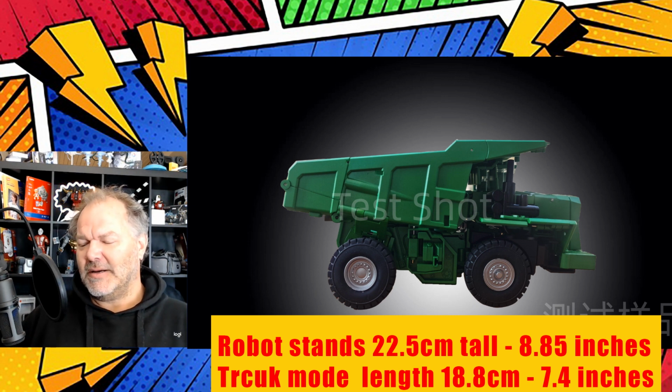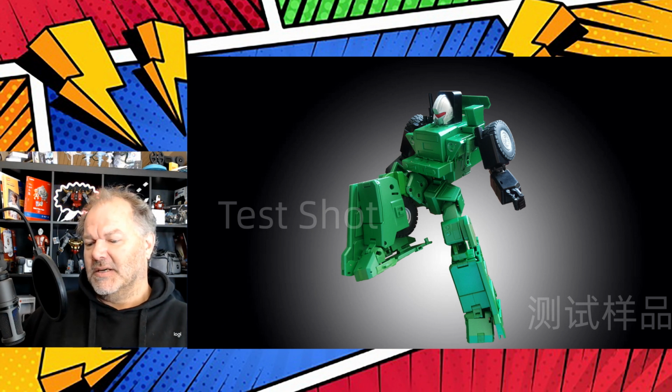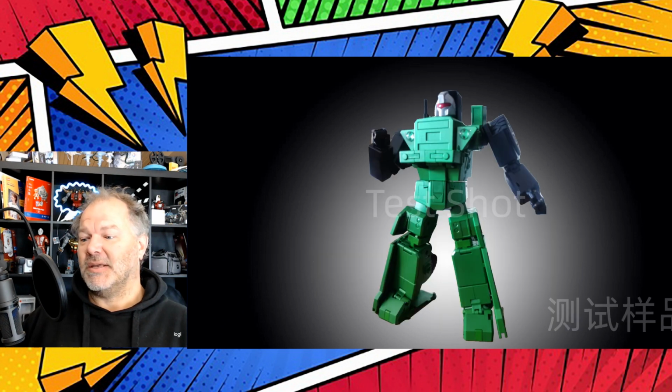What's going to be included with that figure? Well, obviously the figure himself, an instruction book, because you need to know how to transform him. Obviously, a bio card and a gun, and a cartoon accurate intake part. What exactly does that mean? Your guess is as good as mine, but it's possible that it might mean it is parts to Devastator when it's done, or as I've been doing a little bit of research into possible parts that Constructicons have used in the cartoon, maybe possibly one of those.